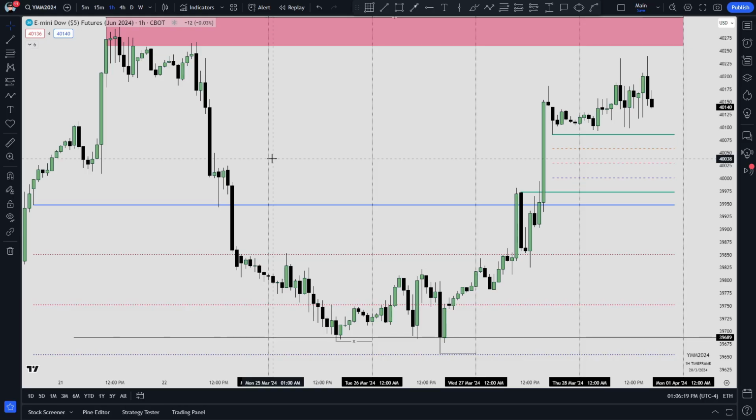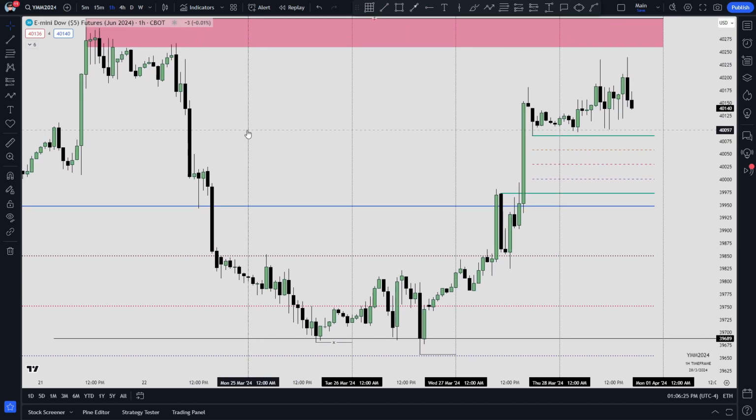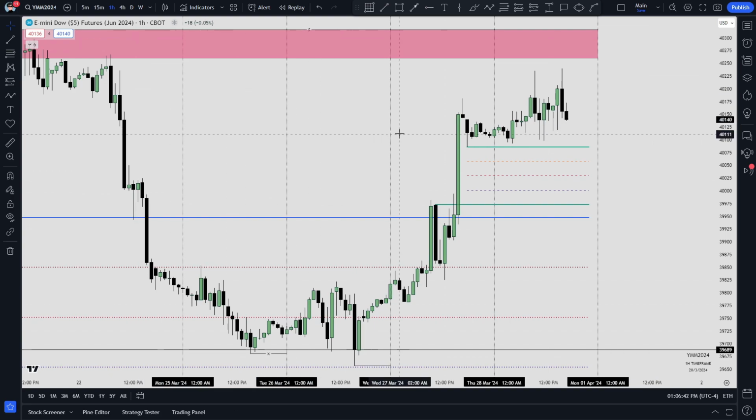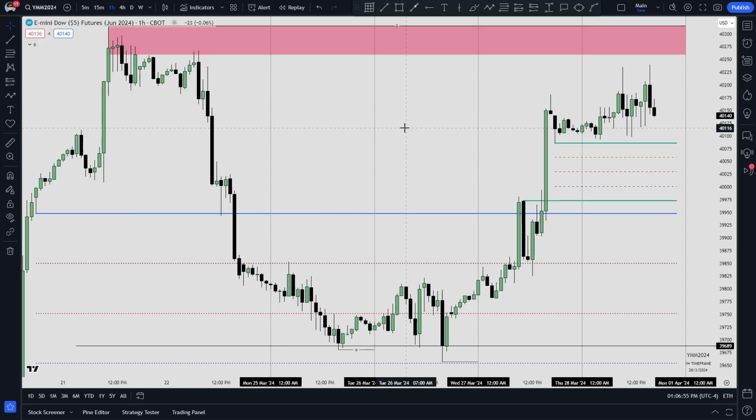When looking at market structure, my favorite time frame to look at is the H1. So coming into the video here, each day at 12 a.m., I want to mark out my vertical lines. So we have Monday 12 a.m. EST vertical line, Tuesday 12 a.m. EST vertical line, Wednesday, Thursday, and eventually Friday, framing my weekly template. This makes it a lot easier to frame my structure on a day-by-day basis.